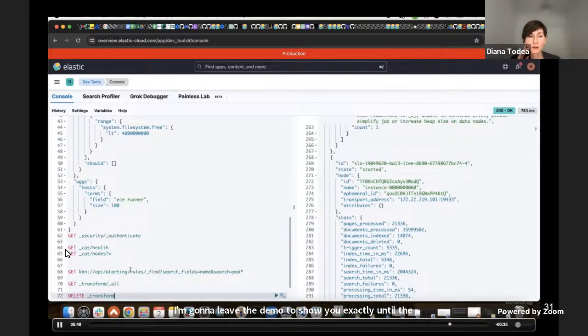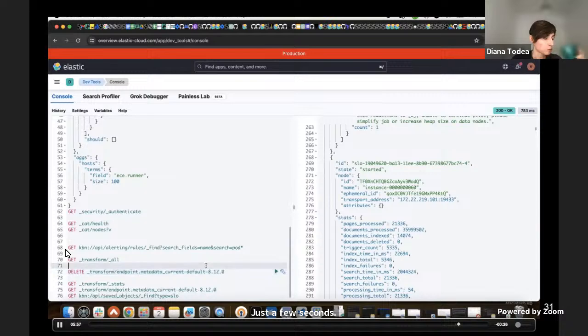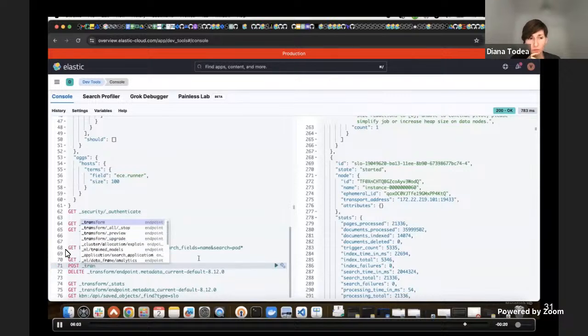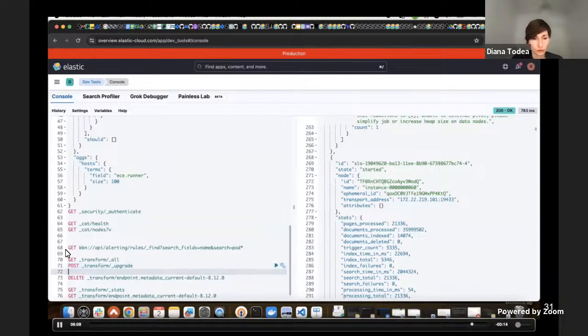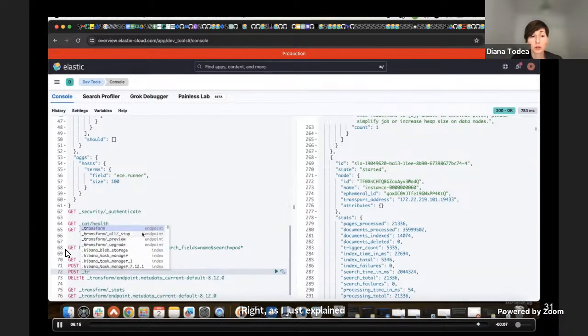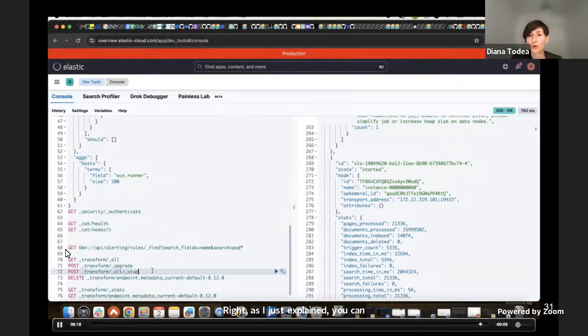Just a few more seconds. Right, as I just explained, you can either delete, upgrade, you can actually even stop transforms.